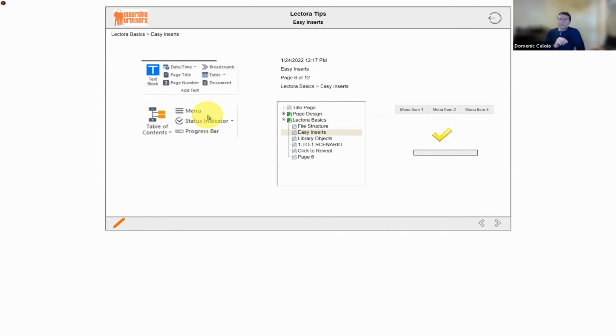pages in that chapter for them to review. And you could say, please review the following pages and then try again. It opens up a whole wealth of possibilities. You could use this to build a custom navigation for your entire course.